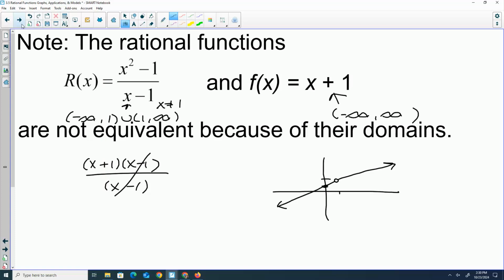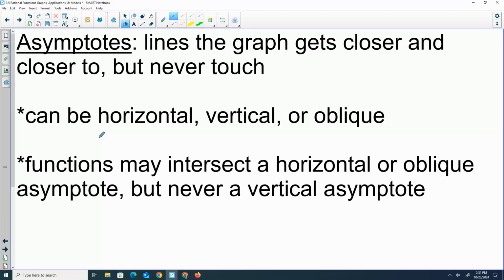Now we're going to start getting into some of our rules. So this is all printed on that handout I gave you, so you're not trying to just copy down a bunch of stuff. Asymptotes are lines that our graphs are getting close to without ever touching. So it's approaching that, getting closer and closer and closer. There are 3 types: horizontal, vertical, and oblique. Sometimes this is called a slant asymptote.